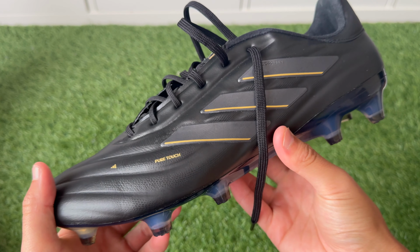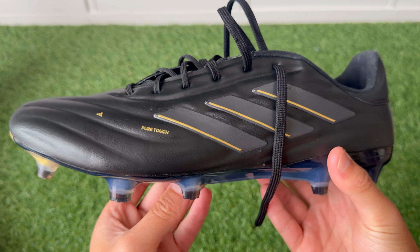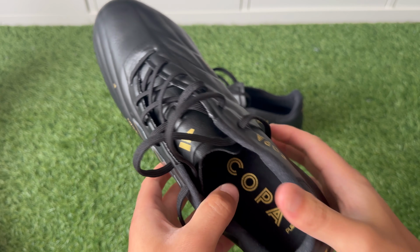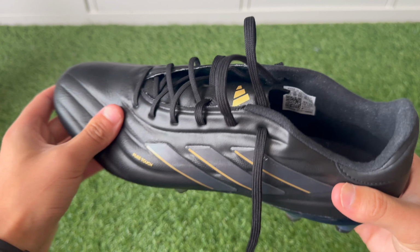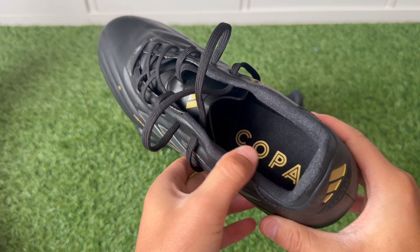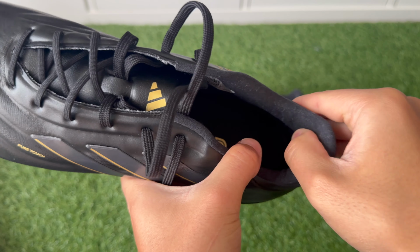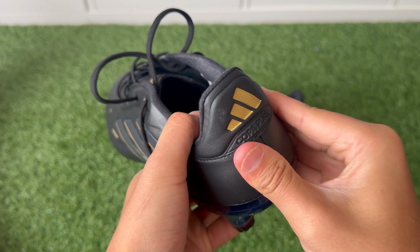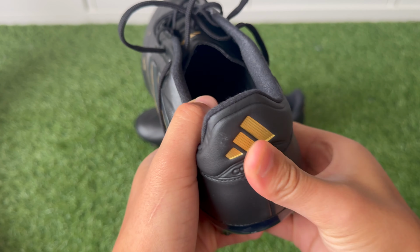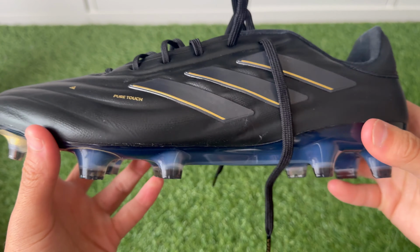So we recommend for wide feet players to start off by going true to size, your usual Adidas footwear sizing, which for wide feet should give you a nice snug and tight fit in the midfoot and toe box area once you've done up the laces, a really nice and comfortable feeling. And then the heel cushion at the back is stiff, but it offers very nice protection at the back of the heel, as you can see in here. But also it's really soft and comfortable and you won't get any blisters at all.